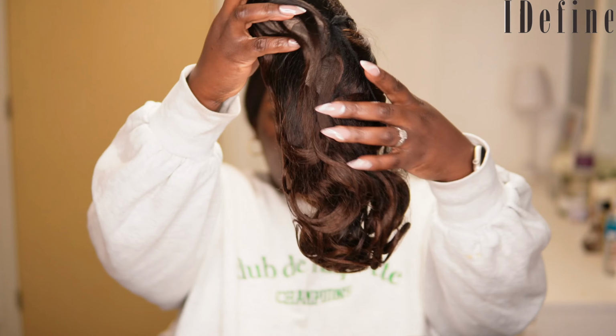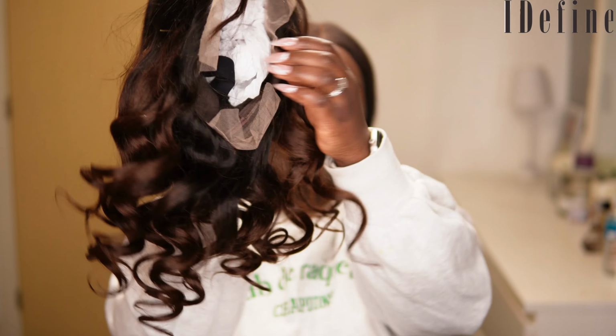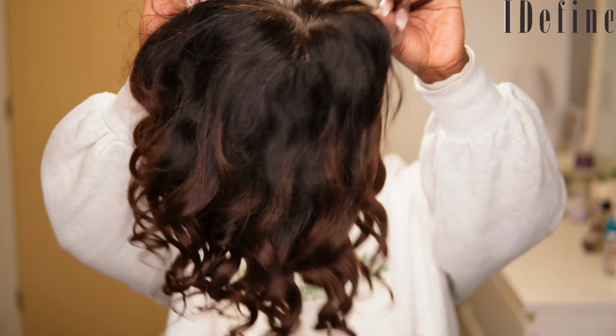As I said, I have the glueless shoulder length wavy brown ombre. It comes with a little thingy to keep the mold of the wig during transit. So this is the wig in its glory. It looks full. It feels full.